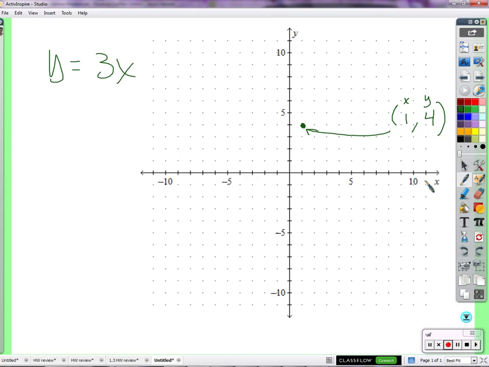No. Why not? Chris? Because they're not equal. Both sides aren't equal when what? When we take this point, its information is x is 1 and y is 4, so if I go to the equation with that information, it doesn't fit. How so? What should the equation look like if I try to test this point out? It'd be 4 equals 3. 4 equals 3, to be really picky, 3 times 1. Is that true? No. It is not true. 4 does not equal 3. So this point does not belong on the graph of this equation.